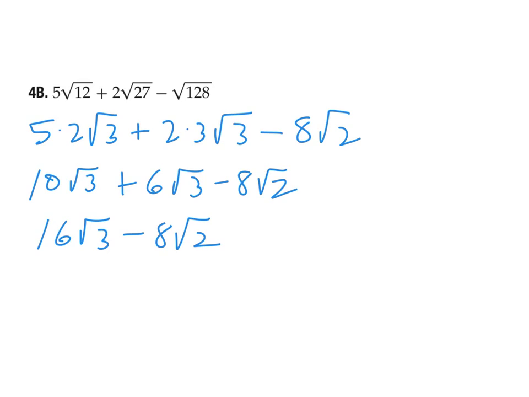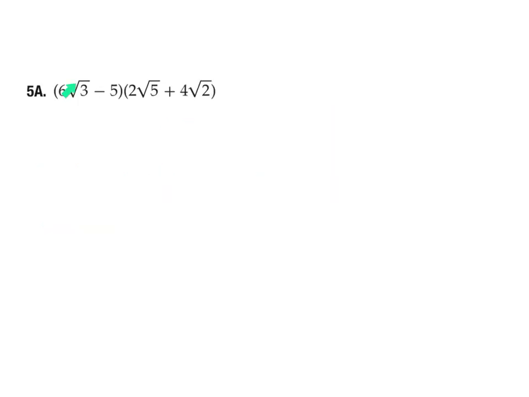So here's the next part. All right, so I have this binomial times a binomial. What do you think I need to do here? Distribute how? What do we call it usually? Foil. We call it foil. Okay, so you actually have to have four multiplications here. You're going to have to multiply this one by those two and this one by those two. And then after you do that multiplication, you simplify as much as you can. Okay? So go ahead and give that a shot.